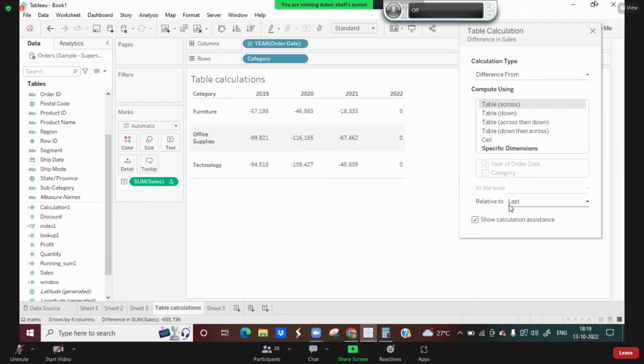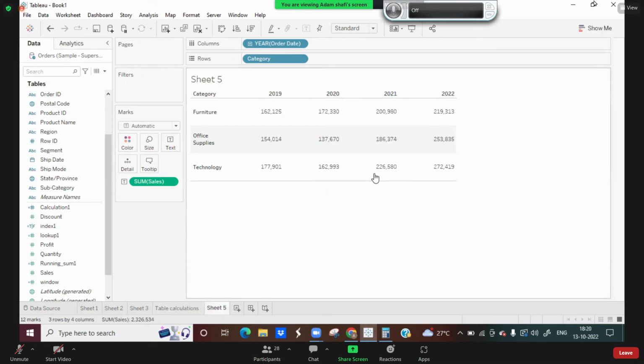Clear. Now, no, I don't want to see it like this. I want to go into it in depth. In-depth difference is nothing but I want to subtract. This is my original data. I want to see the 2020 year office supplies. This is the value I am selecting. I want to perform the difference operation from this value to all the remaining values. This is in-depth difference, yes or no? By default they have given first subtraction, next subtraction, last and previous. Four options. Now either it will subtract from here, or here, or here. But I want all the values to be subtracted from one place. Then how can I do that?